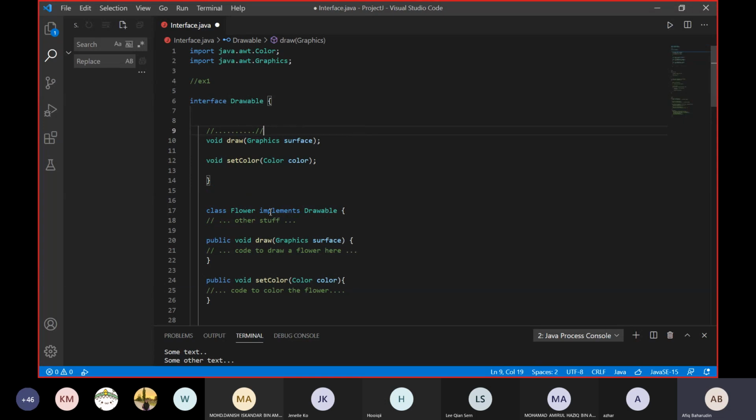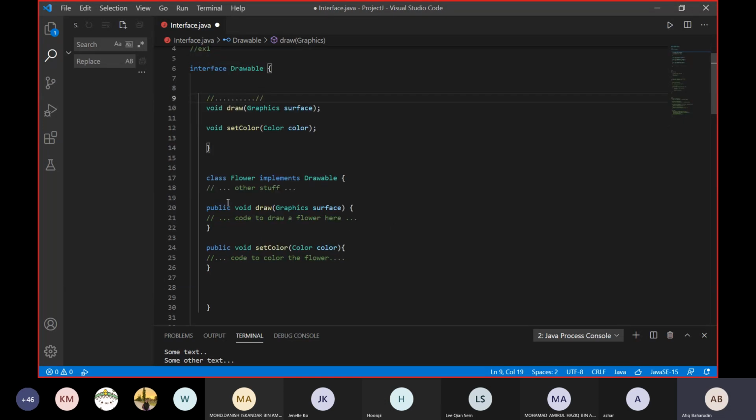So when you want to implement the interface, you must make sure that all the methods in the Drawable must also be in the class you want to implement. So we have draw, here you also have draw. Set color, you have set color.